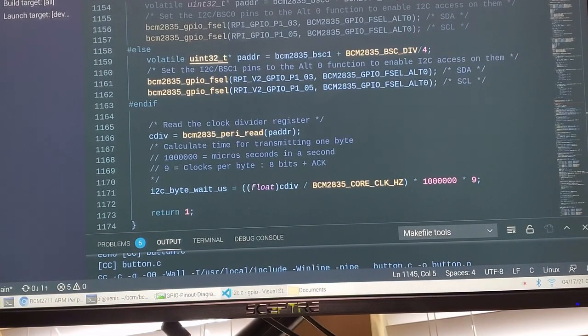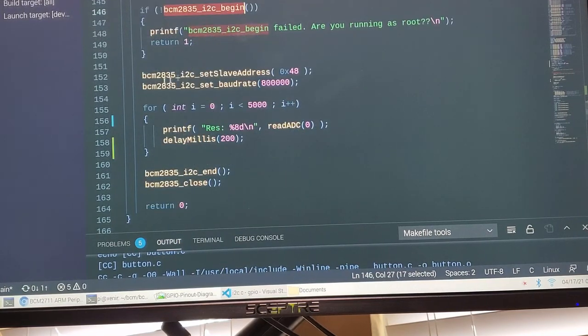So that sets that up. And then the next thing you need to do is set the address of the I2C device itself. And as I mentioned before, if you ground the ADR pin on the ADS1115, that results in an address of 48 there. And then finally, setting the baud rate.